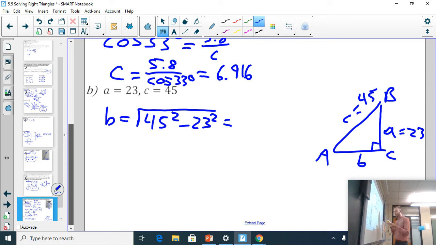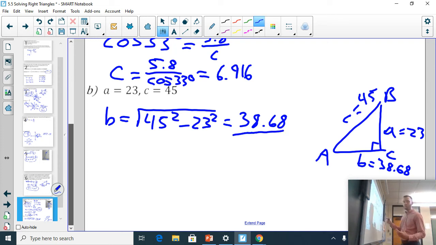I'm just going to use the decimal for this one. And that is going to be 38.68. And so now we have that side. And now we just have to find one of the angles. But keep in mind, this right here is an approximation. So when I'm looking for the angles, I probably want to use the two exact measures that I was given. So let's look for A. And if I'm looking for A, I'm going to want to use the two exact measures I was given, which is opposite and hypotenuse. So let's do the sine.